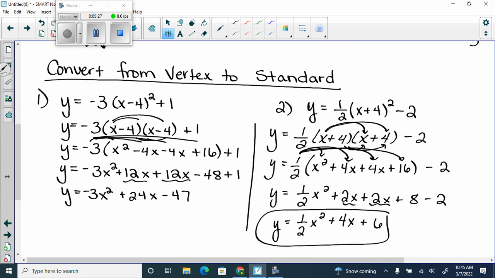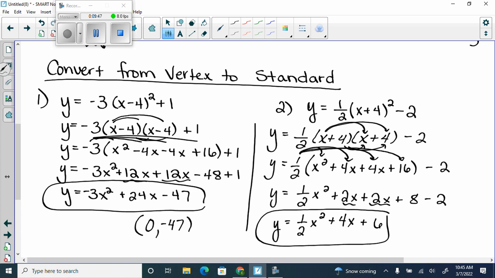So our first step is looking at vertex form and stating all the stuff. Our second step is giving you vertex form and asking you for standard form. What does standard form get me? What do both these get me really quick? The y-intercept and concavity, which still comes from the other one. So this is concave down. This one is concave up. This one has a y-intercept at 0 and negative 47. And it's because the constant is always the y-intercept.